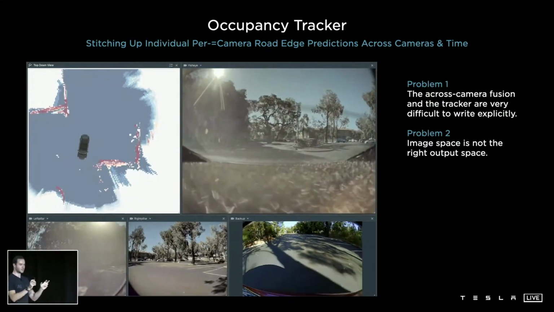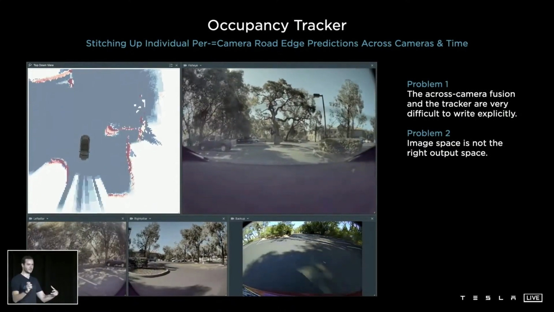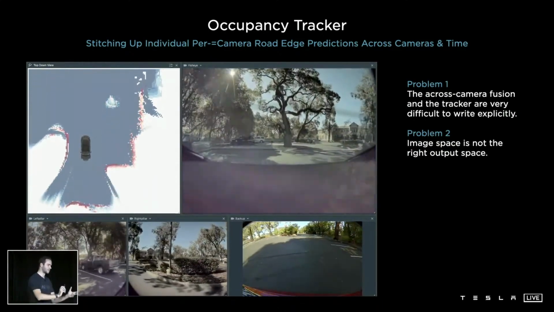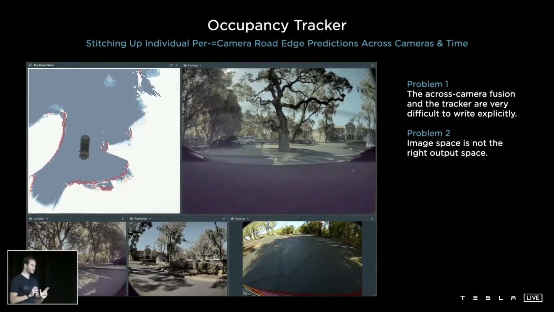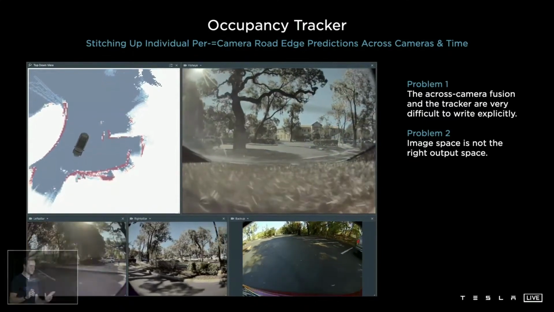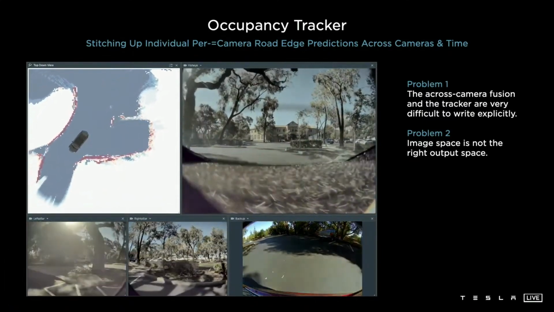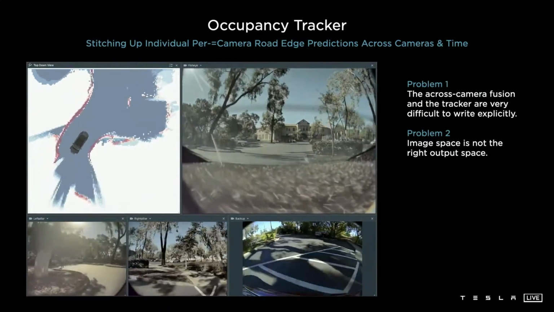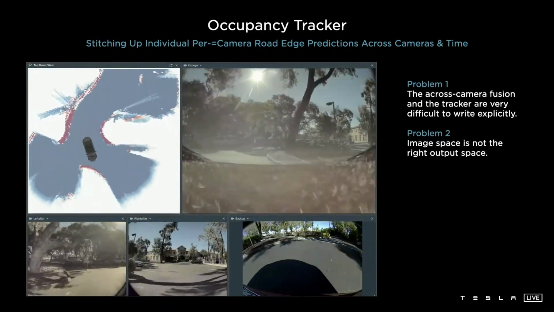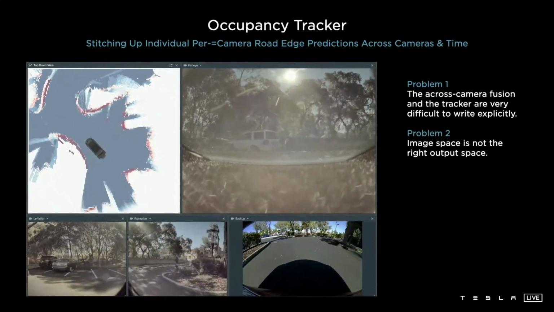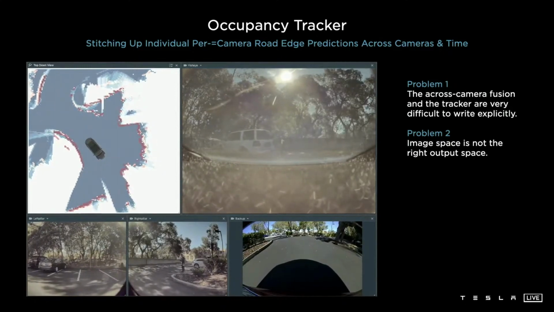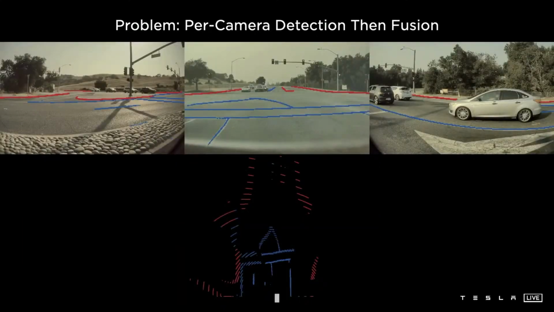So here we see that the curb detections from the images are being stitched up across camera boundaries, and over time. Now there were two major problems, I would say, with this setup. Number one, we very quickly discovered that tuning the occupancy tracker and all of its hyperparameters was extremely complicated. You don't want to do this explicitly by hand in C++. You want this to be inside a neural network and train that end to end. Number two, we very quickly discovered that the image space is not the correct output space. You don't want to make predictions in image space. You really want to make it directly in the vector space. So here's a way of illustrating the issue. Here I'm showing on the first row the predictions of our curbs and our lines in red and blue.